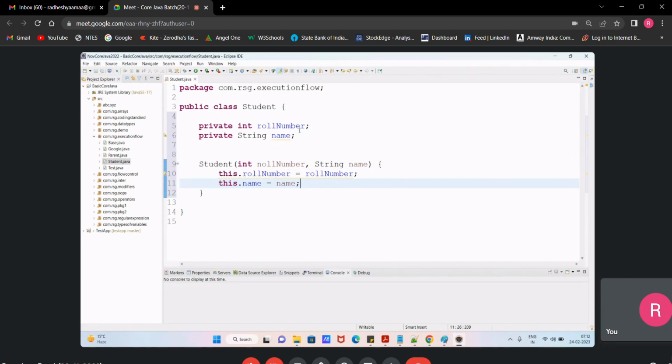So this is a way to initialize the value of instance variable through the constructor.